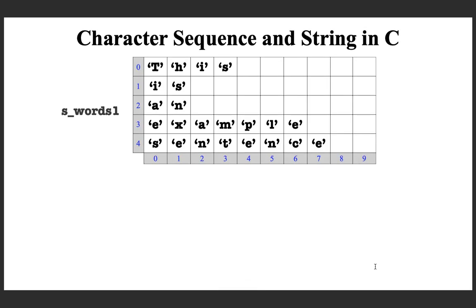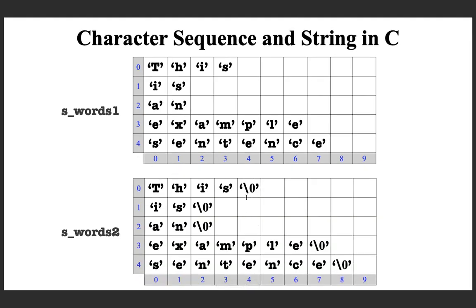Let's proceed and see how you will do it if you look at a two-dimensional array. Here is a sequence of words in a two-dimensional array and the corresponding strings are here. Each one is terminating with a null character. Consider the case in which you are asked to sort the words in a sentence in alphabetic order. Then what you can do is separate the words and store them in a two-dimensional array so that each one is a string in C ending with \0. Then you can use string processing functions like string compare to see which one needs to be placed first. At the end of this lecture, I am giving you an exercise like that.